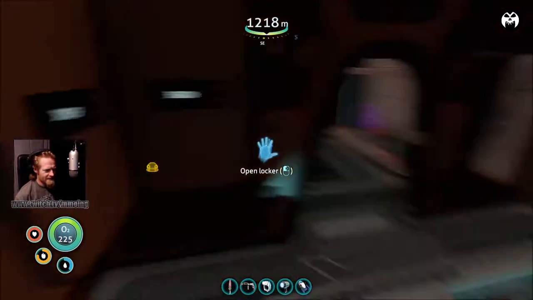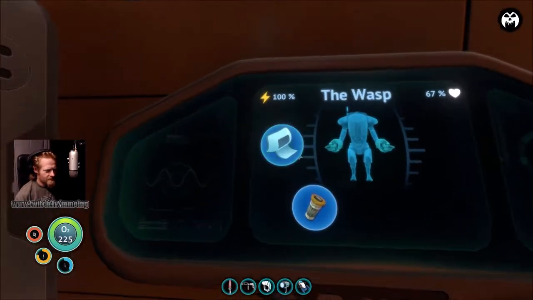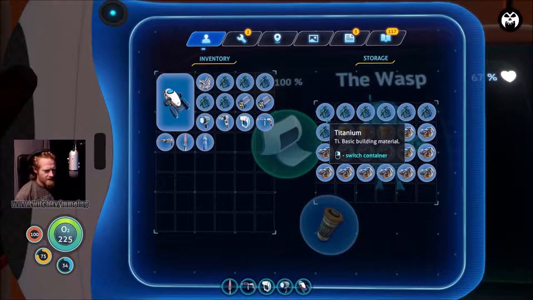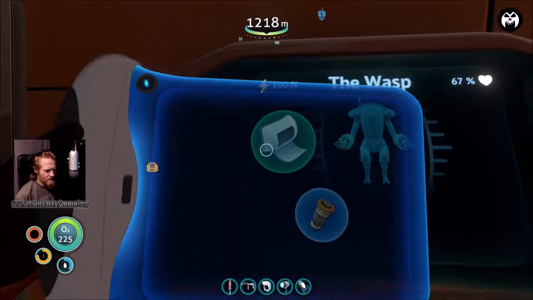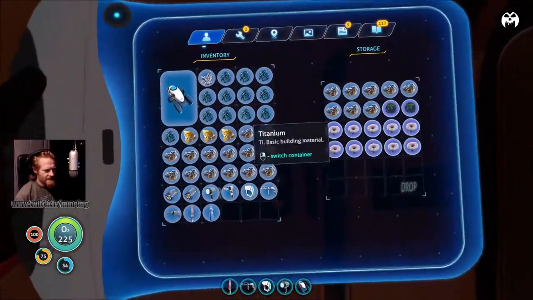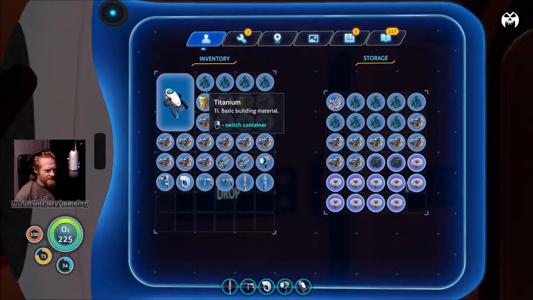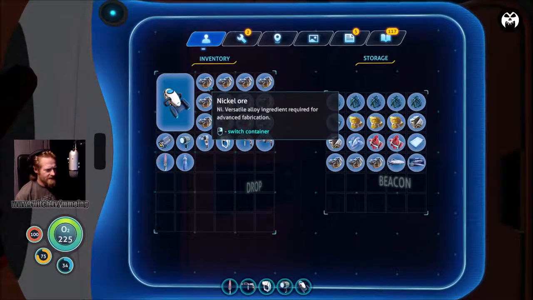I keep that. Let's pull everything out of the prawn suit storage. All this nickel from back before. We'll throw it in here. That one's full. Throw it in here. That one's not full, but it's kind of full. Let's throw it in here. That one can take some stuff.